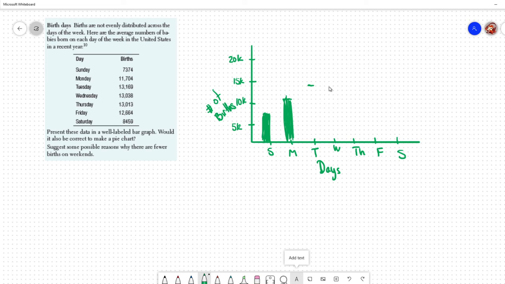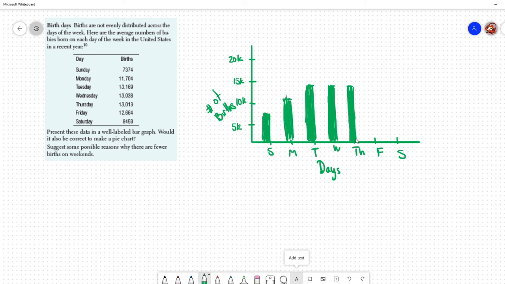Wednesday, about the same amount. It's a little bit less, so we'll roughly look about the same height. And again, when I'm drawing my bar graph, remember that those bars better be the same width. Just for brevity of our video, I'm eyeballing that they're the same width, but obviously you'll take your time and make sure to draw them the same width. Okay, so there, and then Thursday, about the same number again. So we see around that 13,000 mark.